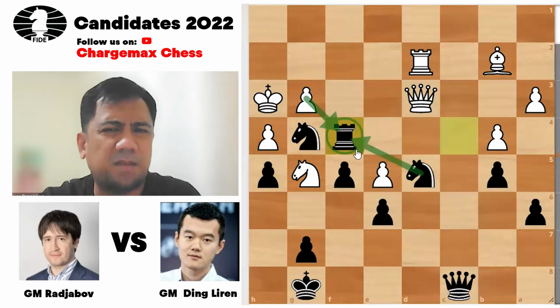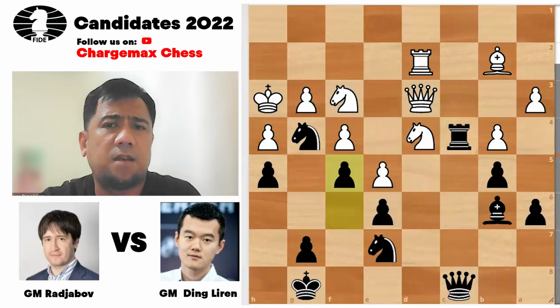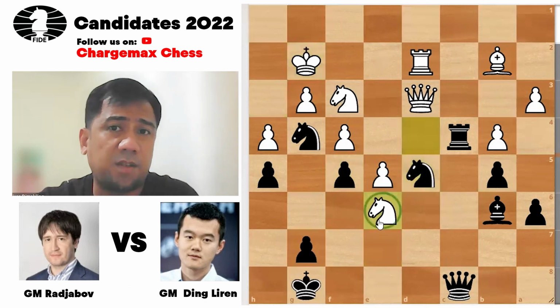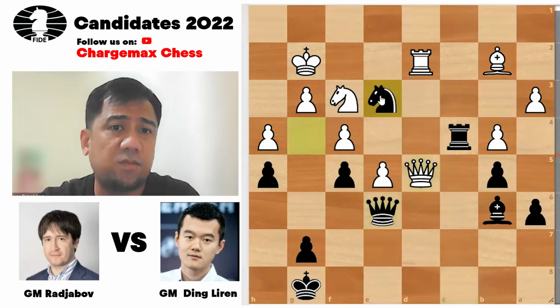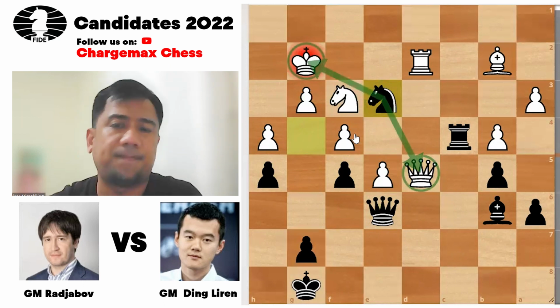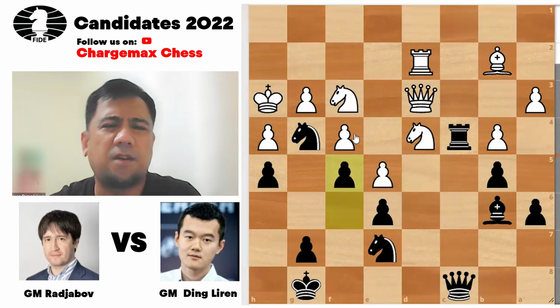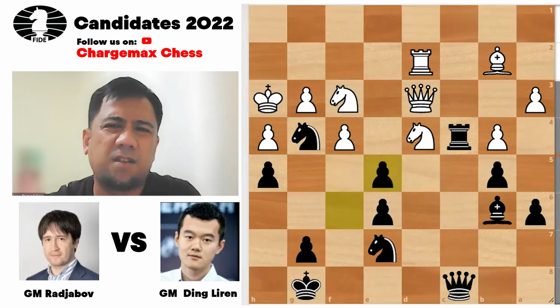I think Ding missed this move, f5. The winning move here for Ding. If the king goes to g2 again, knight e5, because you cannot take that pawn on e6. Queen takes. If you play queen takes e5, there's knight e3. Double attack on the king and the queen. So the difference between f5 and this, Ding went for f takes e5.